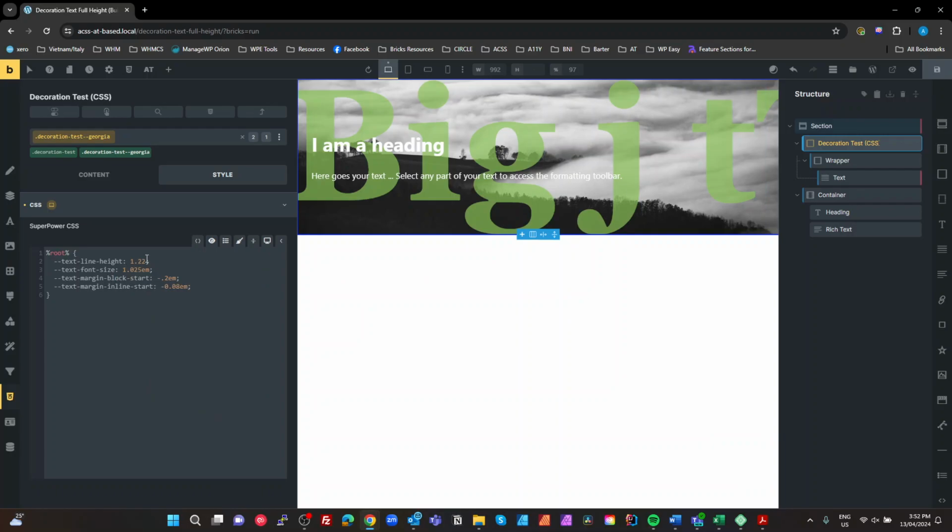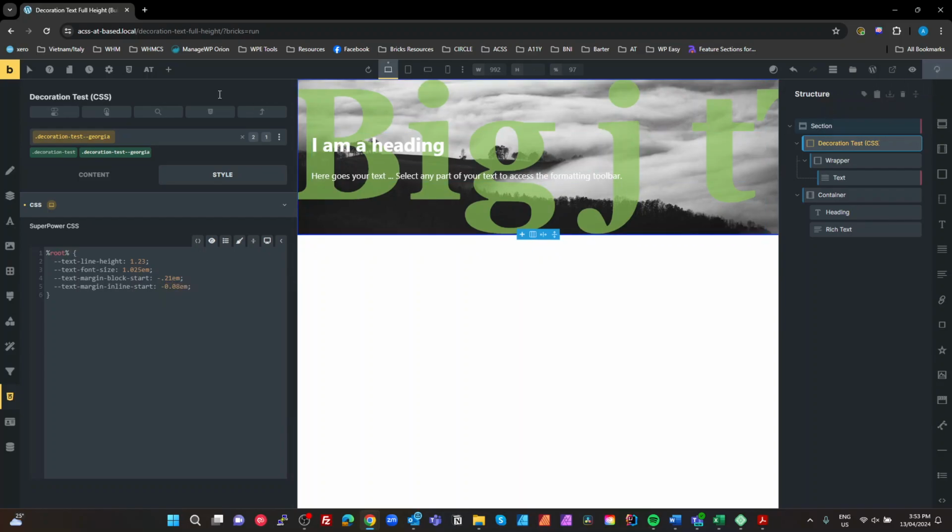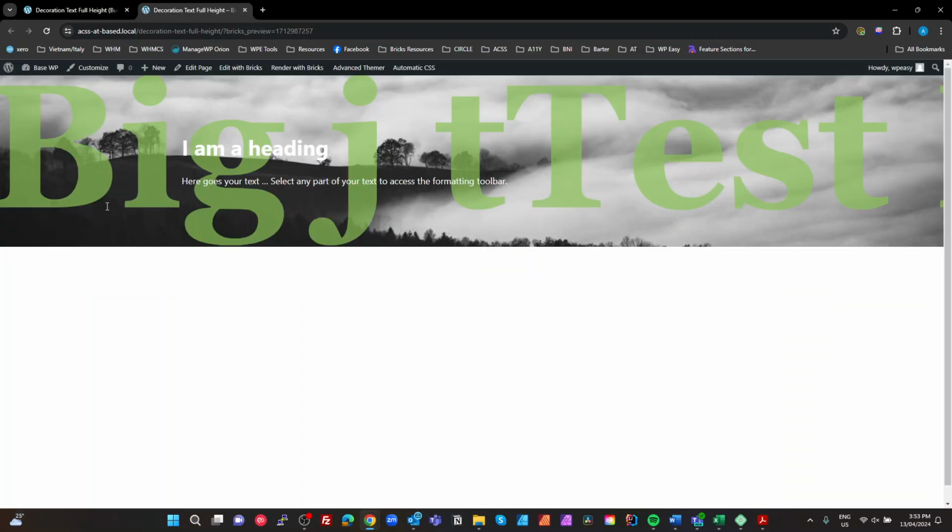Now, sometimes you also have to change the line height, because sometimes when you change the font size without changing the line height, the descenders will clip. In fact, I think it might actually be doing that slightly. So let's change the text line height to 1.23. And we're going to move the margin block start to -1. There we go, that's close enough, I think, right? So if I save that now, have a look at the front end. I've now fixed up my variables. So that actually looks like it's clipping a bit, so we're going to come down a little bit.